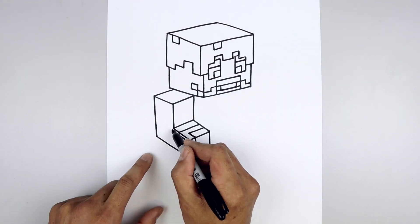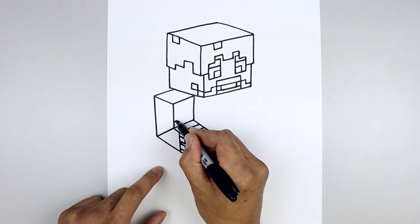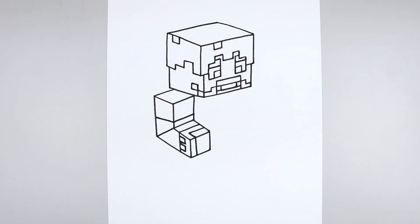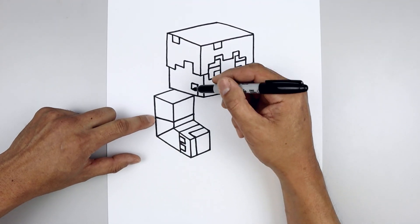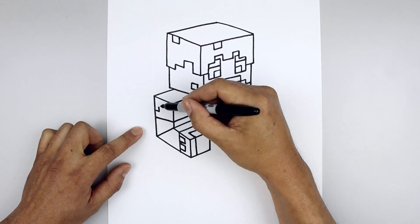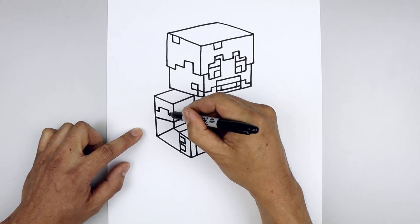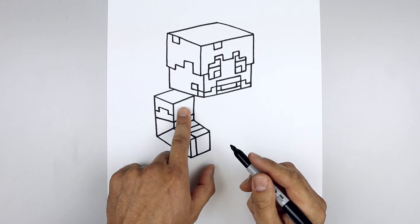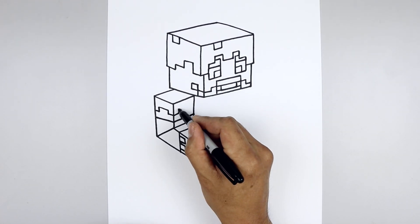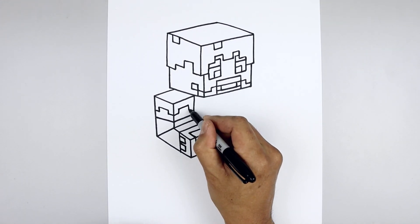Let's separate the edge of the shirt on the outside. From the corner of the elbow, angle down and out. Move up and draw another straight line going across. On the left side, angle this back towards the back of the arm. Let's add a trim along the sleeve — from the bottom, step up, come down and in, go up with a short line, come down and in, come down with a straight line, and then back in toward the edge of the arm. Do the same thing along the front: going up, go straight up toward the top, flatten off the top, come down and then angle that in.